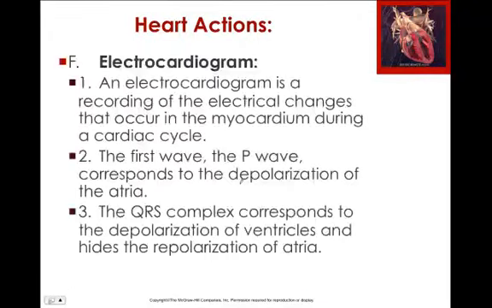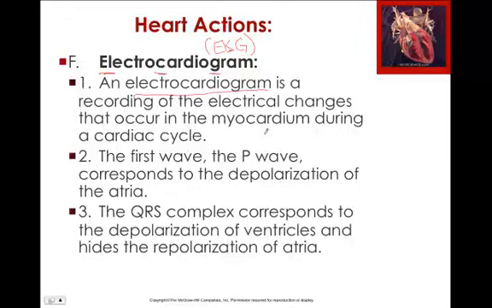Okay, so an electrocardiogram is a way in which we can read the electrical changes that are occurring in the heart due to the cardiac conduction cycle. And so an electrocardiogram is the same thing as an EKG. EKG is the German version, that's why there's the K. But we still use the term EKG, even though technically it's really ECG. But again, that electrocardiogram just gives us a recording of the electrical conduction through the heart.